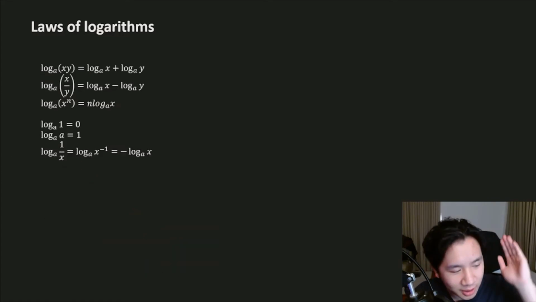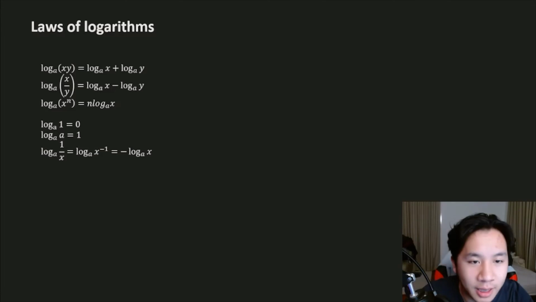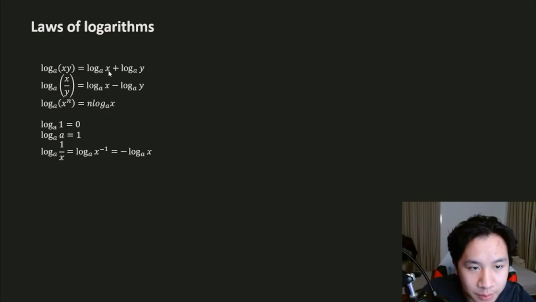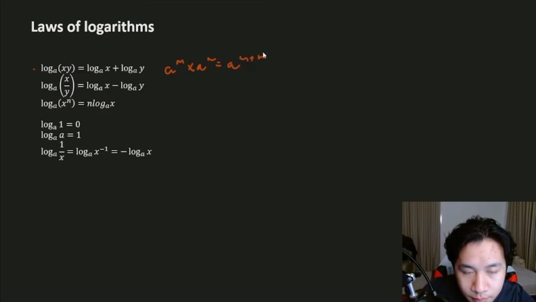All right, so this is the whole entire list of log laws. I just wanted to explain one more thing. These log laws actually relate to your index laws. For example, this first one relates to this law: if you times the powers, then you add the powers. And this one, if you divide powers like this, you actually minus the powers.